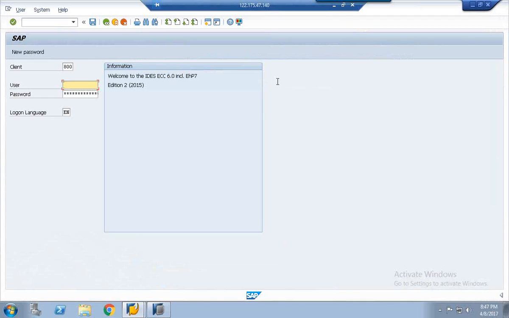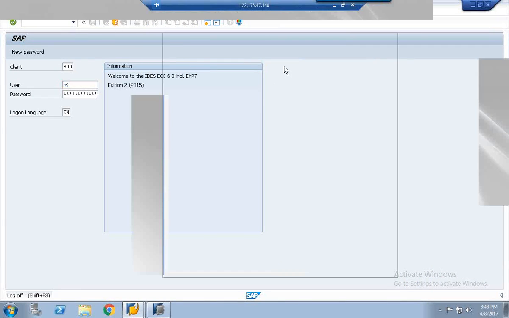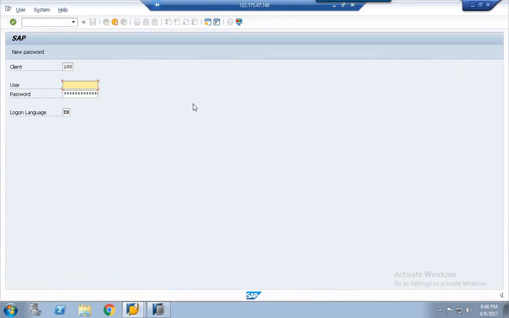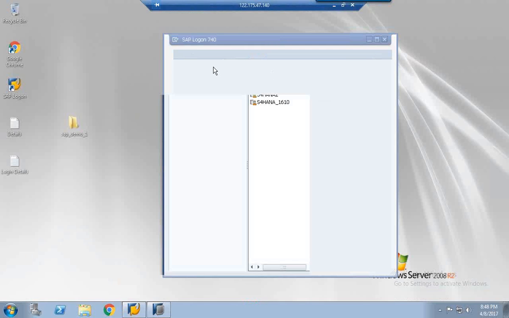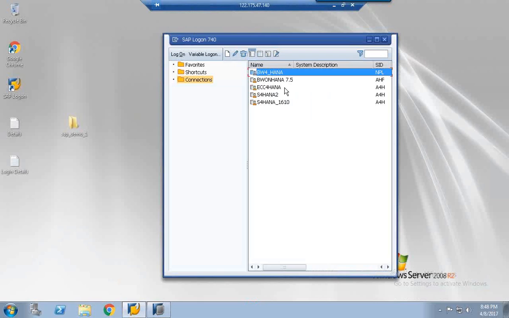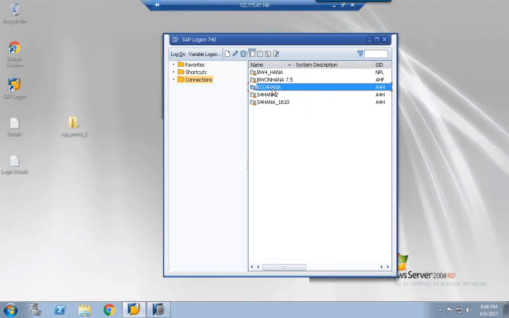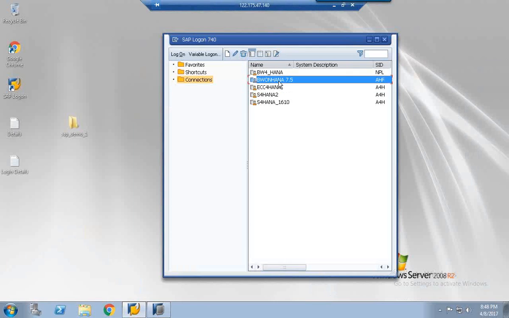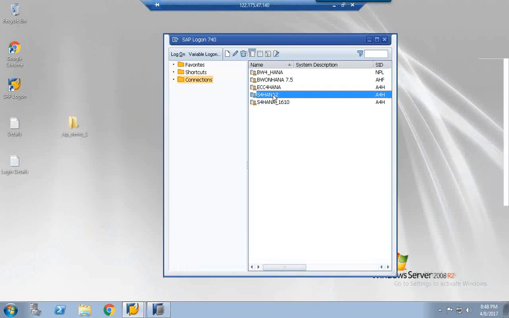I'm able to log into BW on HANA and BW4 HANA. Even ECC on HANA is also working, please see. We all share the same systems, I have only one system. BW4 HANA is working, S4 HANA is working, S4 1610. So all the systems are in working condition.